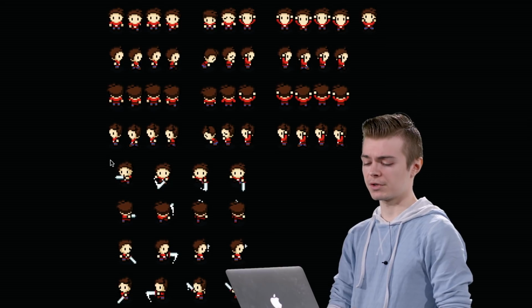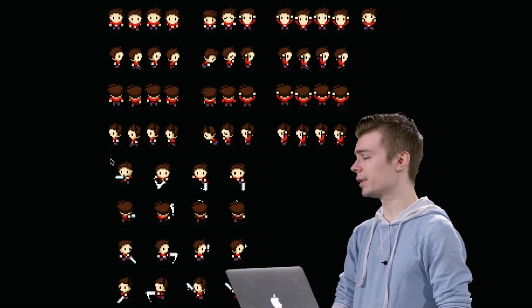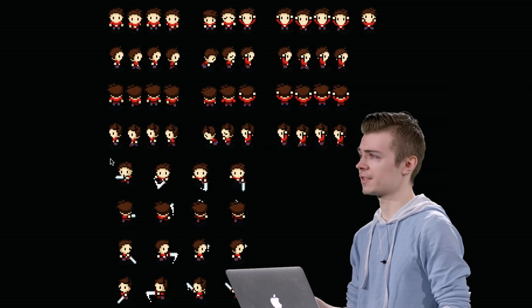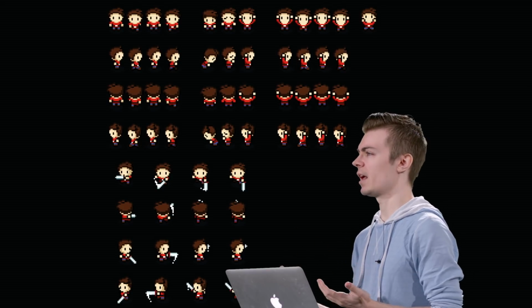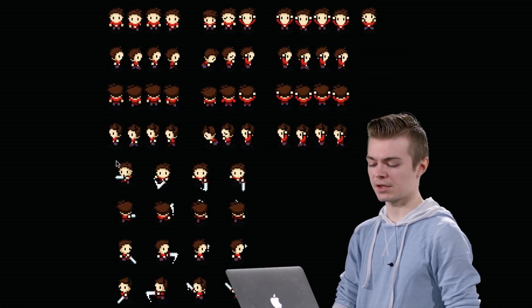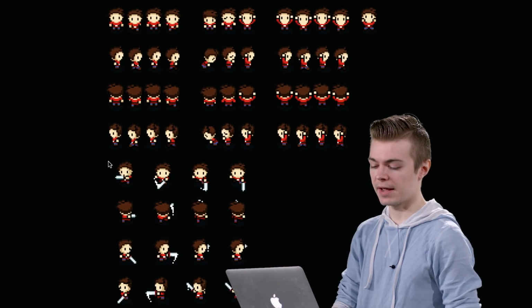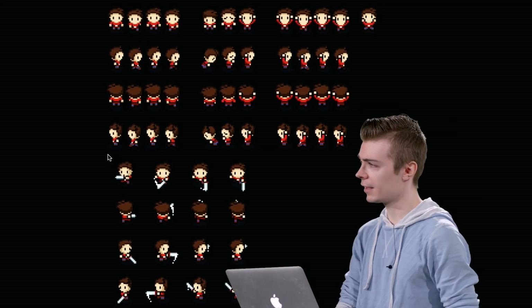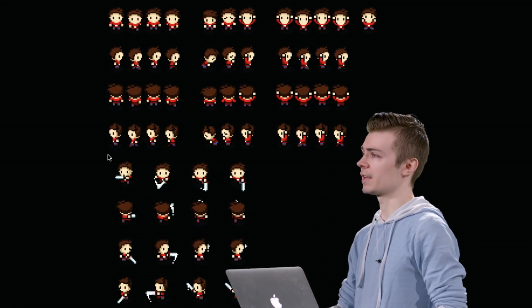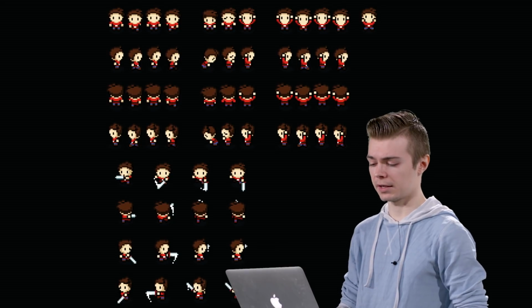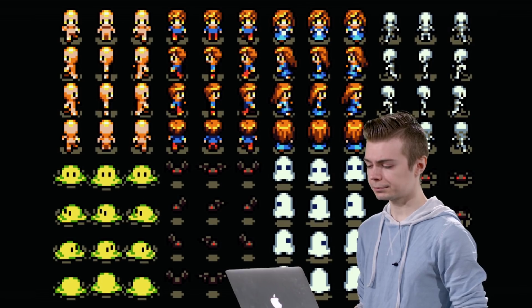In order to draw him to the screen, which you can look at in the code, all we really need to do is assign that sprite an offset. Just say, okay, this sprite's offset x and offset y are some value that basically lets us draw the sprite to a negative x and a negative y value. That'll shift the sprite up such that it aligns perfectly with wherever his x, y are. And you can take a look at that in the code to see exactly how that works.